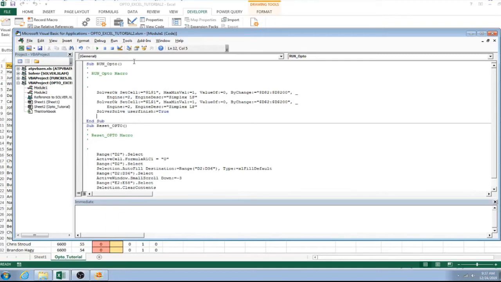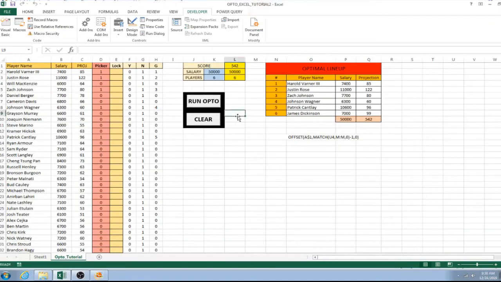If you want to test it to see if it's still working, you can click this play button, or you can click save. So we'll just click save. We'll back out of it. Now try to click Run Opto again. Mine's working, so it's probably not a good tutorial. But click Run Opto. Are you still getting that error? Now if you are getting that error, I'm going to show you where to go. Let me drag this screenshot over here.